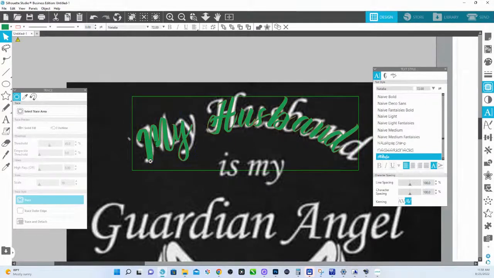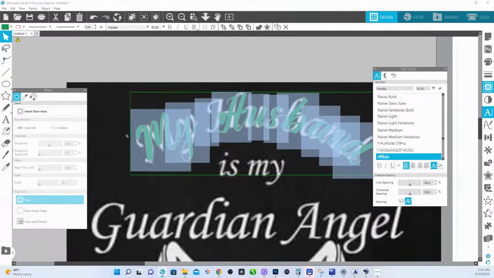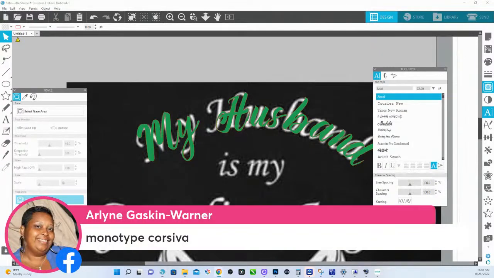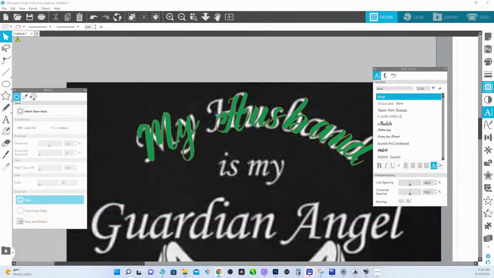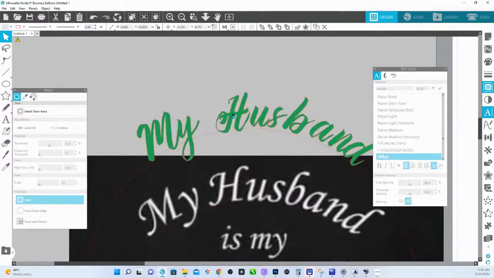If you want the font to be a little bit bigger, you highlight it all. You take your point size up. So let's say I went to like 80. And then I'm going to move it around, trying to get it kind of lined up the way this one is. My H and my letters here aren't quite touching. When it comes to script fonts, you would normally weld, but we're not going to. Oh, that's what it is. There we go. Thank you. So it's not touching. Normally people tell you script fonts you weld. Well, you don't want to weld this. You want to actually ungroup it so that you can bring them closer together.